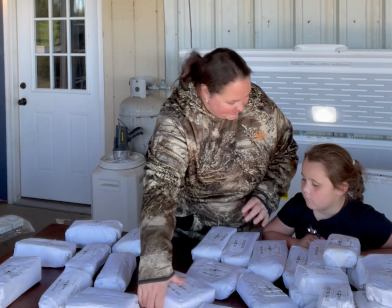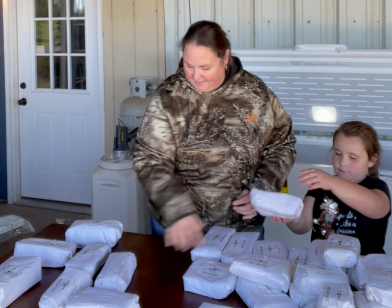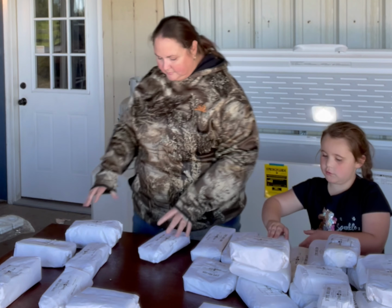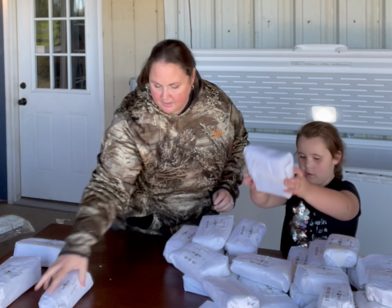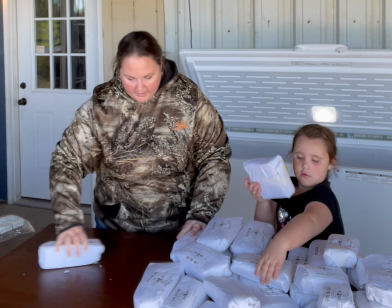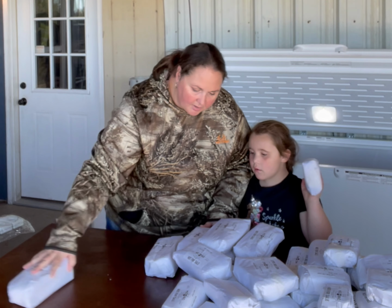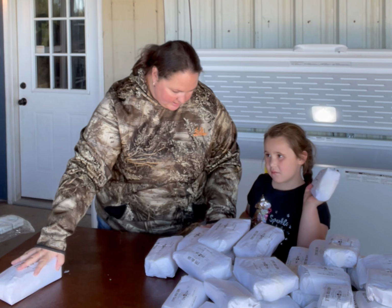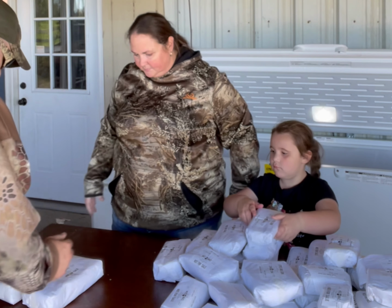All right, we got to stack these up. Can you stack that for me? Stack them up here? Just stack them up right in here. Just need to get the stuff in the freezer. Yep, you gotta get everything in the freezer, kiddo. All right. Oh no, you're wrong. This one was a chuck roast. Oh, they put it in the wrong one? Okay. Yep. So okay. 12. It's 12. Speaking of chuck roast.